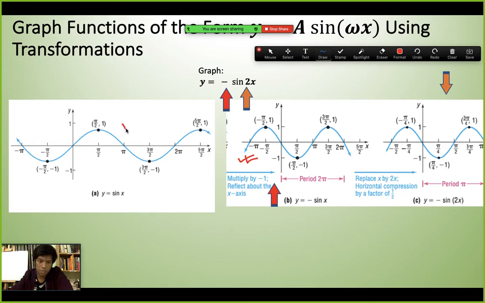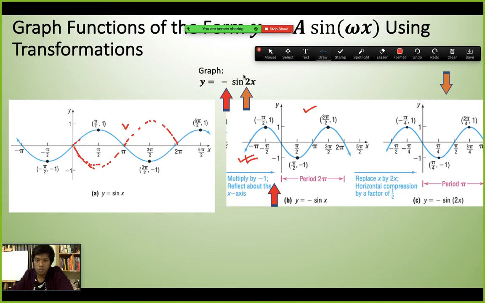Look at this graph. This is our starting graph. This is the x-axis reflection graph. That means if the graph gets an x-axis reflection, this part here will come here. This part here will come here. So this is the x-axis reflection. If you multiply the function by a minus sign, then this red color will be the graph. Just the same graph, it will be flipped about the x-axis. The graph will come here.